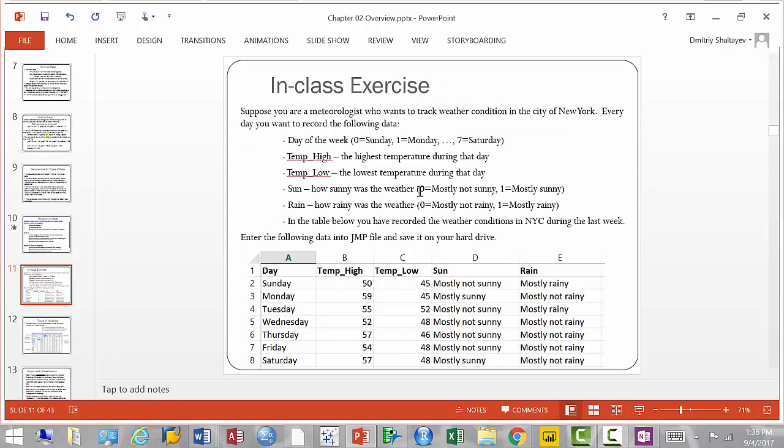All right, ladies and gentlemen, let's do the in-class exercise now, okay? And let's pray to God that this thing works. I mean, software. Well, first of all, let me give you a brief overview.